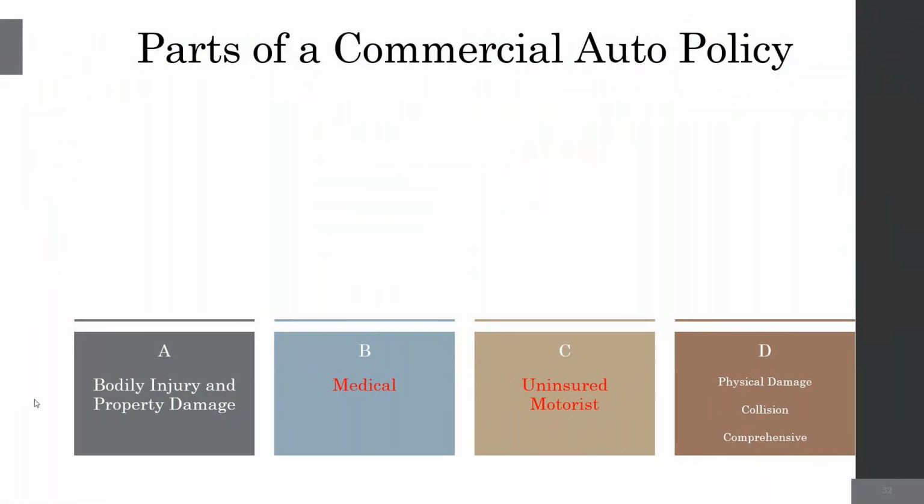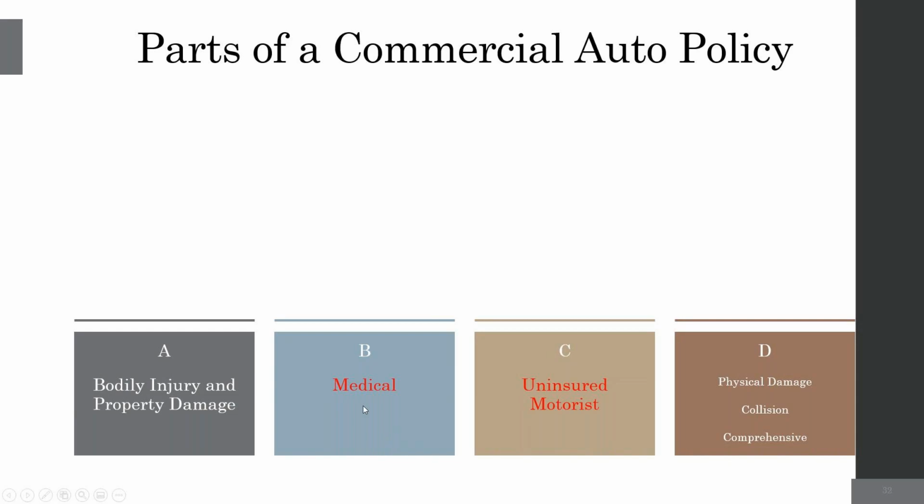And we go into the parts of the policy. When you think of auto insurance, think of your personal auto policy. You have liability, which is coverage A. It's broken down into bodily injury and property damage. And on this one, you want to get some reasonable limits. You don't want to get the minimum like you do in your car. If money's tight, then you get the minimum liability limits that you need to register that vehicle and drive it in your state. But for a business, you want higher limits. You have more at risk. And again, it's based on the liability limits you choose.